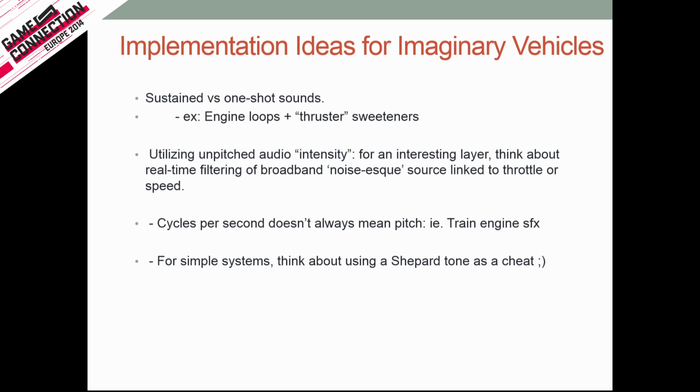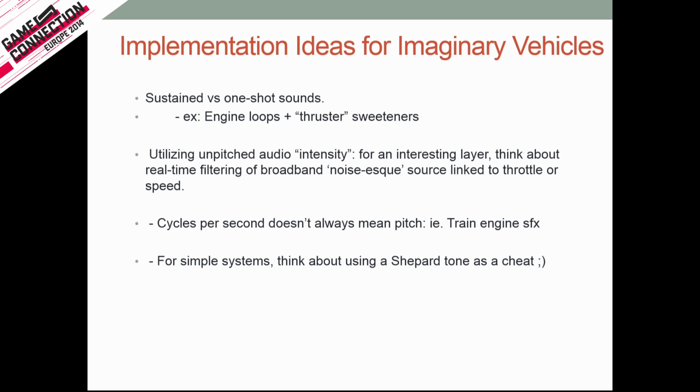You can have sustained versus one-shot sounds. A good idea for me in stumbling across certain things was getting away from the idea that there always needs to be a pitch to intensity ratio. You can use unpitched audio intensity for a layer, like filtering white noise as you go faster. For a train, frequency doesn't necessarily mean pitch. Frequency is instead the sound of the wheel linkage. It's just a chick sample. Frequency is just rate of playback in that case.